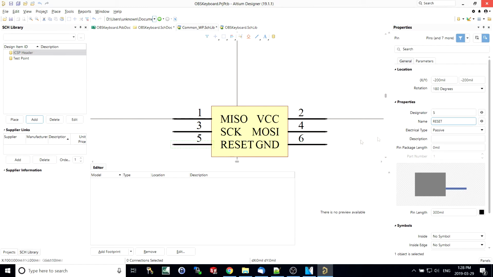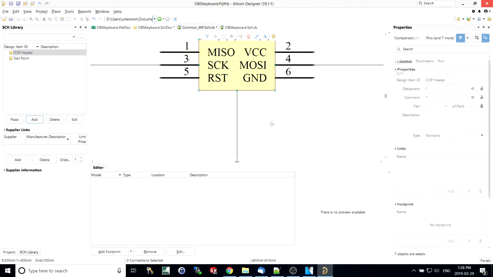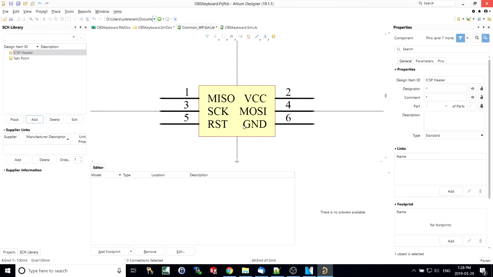I'm just going to call this reset RST. There we go. So let's move this into position. Try to make your symbols in the center of this origin here, just to make things easier.